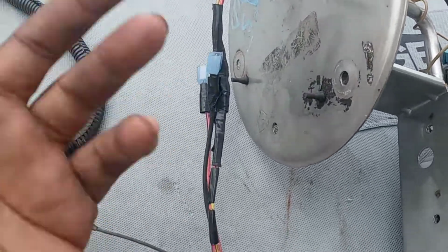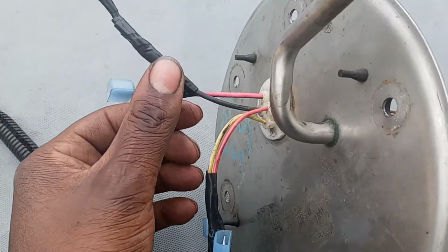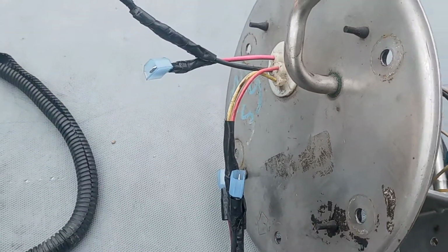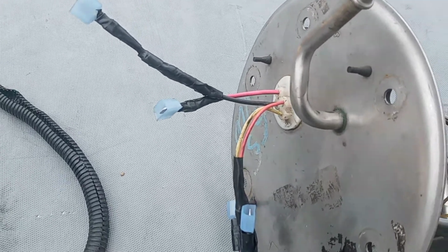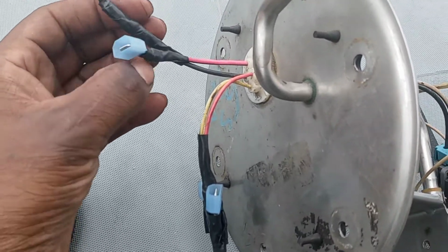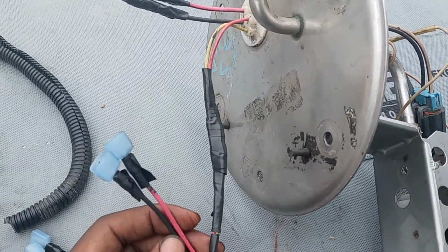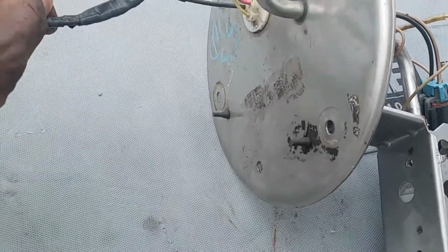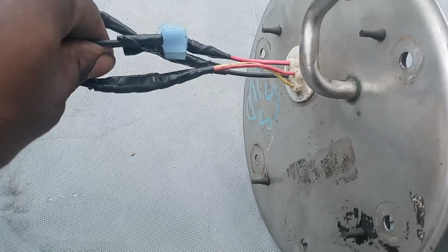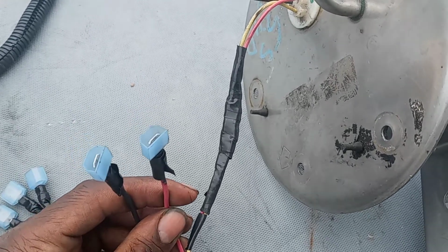To try to explain how it's hooked up, this is going to be the new power and ground that comes from the relay, that harness that I showed you. This is going to be the new power and ground that comes through there. This is going to be the trigger for the relay, the old power and ground. So these were originally hooked up coming from the computer and wherever the source. These were hooked up, but you split them, and these two now will be the trigger to turn the relay on.